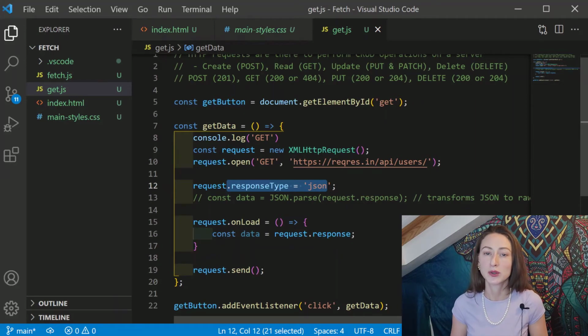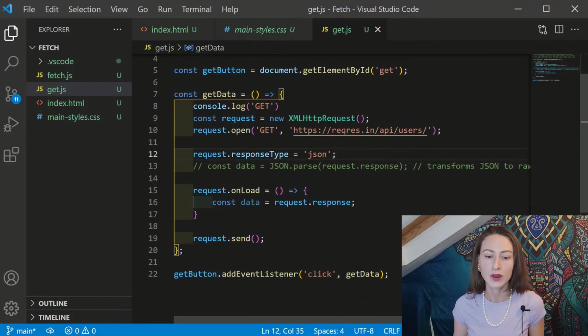So it's just going to transform it into an easily accessible and usable format for you, which is the JSON format. So that's what we're doing there. We're telling it, give it back to me in a JSON format, because this is easier to use further down the line, depending on your application.